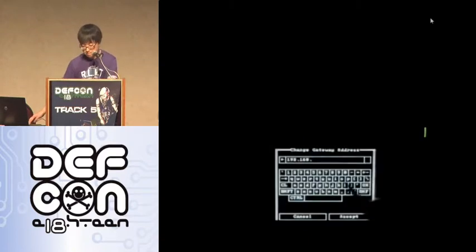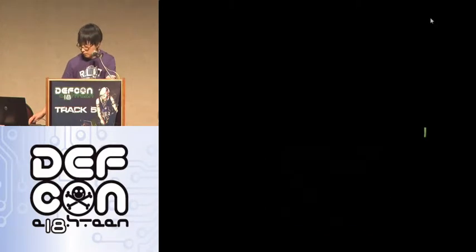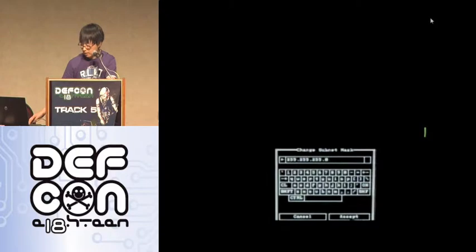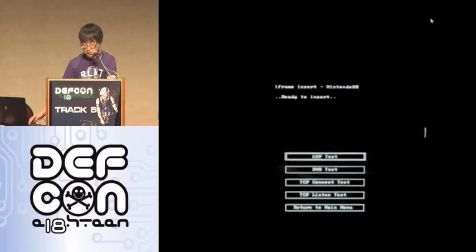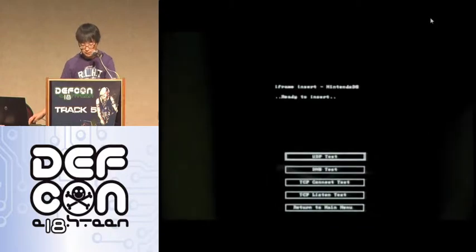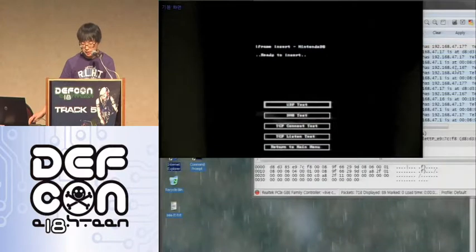So writing down the subnet mask and gateway and connect it, and seems like the attack just started.